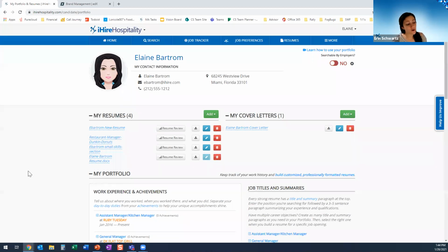Do you set up accounts for recruiters to use the iHire database to search for candidates? Yes, there's nothing that stops a recruiter from coming in. We do actually have some dedicated account managers for ad agency and recruiting firms, and we have this searchable database. If you'd like, afterwards, you can reach out to us and we can put you in touch with one of those people. But yes, recruiters do search our resume database all the time.